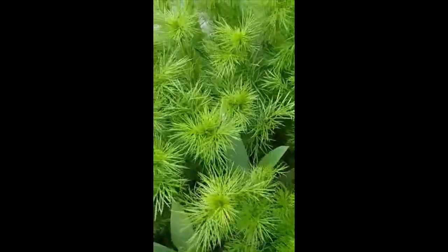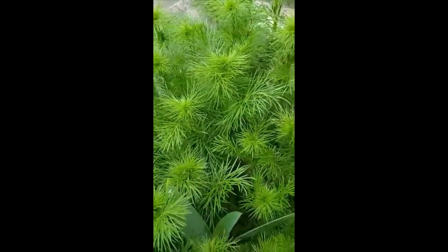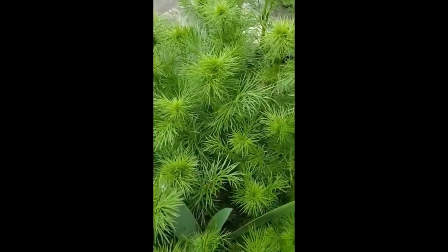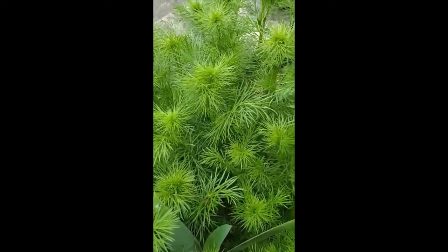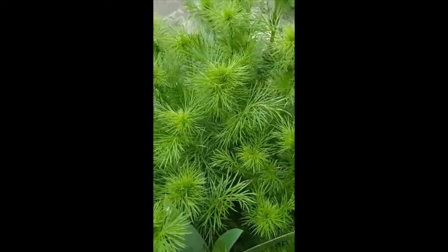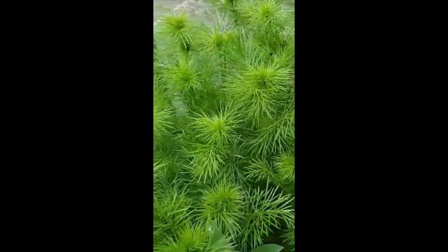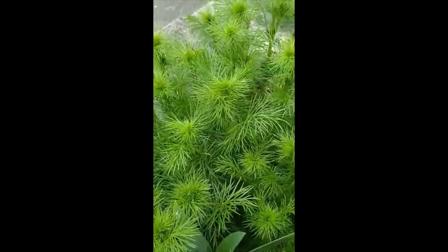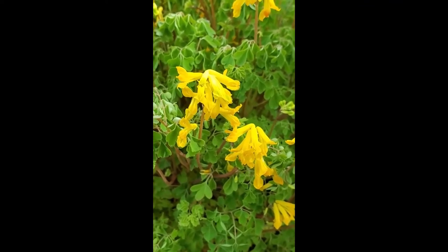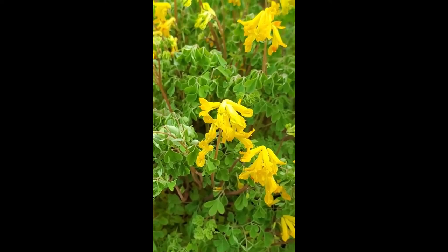These beautiful feathery things here are an annual called Nigella damascena. The foliage is stunning, but the flowers and seed pods are even more so — tremendous, and they come in colors ranging from white to pink, purple, and blue, all within the same inch of soil. They are absolutely stunning and the deer don't touch them. This is another self-seeding one — Corydalis lutea, yellow Corydalis. Same as the white one — seeds around everywhere, I've got it in so many places and I just love it. It needs almost no water at all.